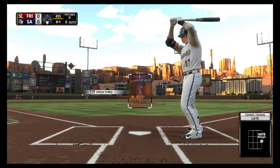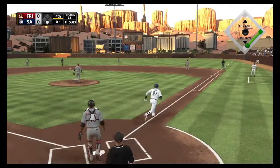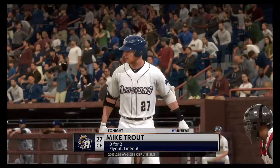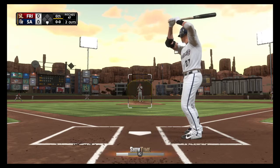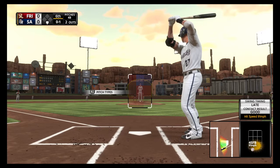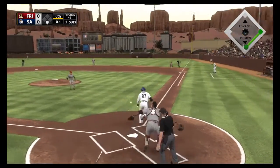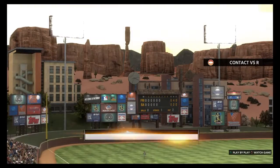Strike 1 to start the at bat. On its way, the 0-1 pitch. Line toward right center. Kennedy patrolling center makes the play, 1 out. Ready once again, number 27. He's 0 for 2 thus far in this one. First pitch coming, here it is. Chopped in front of home plate. Throw on to first, gets him, and the side is retired.